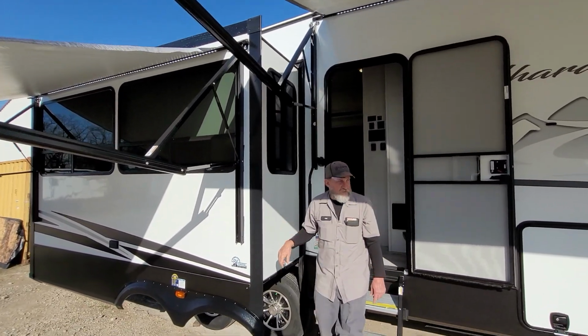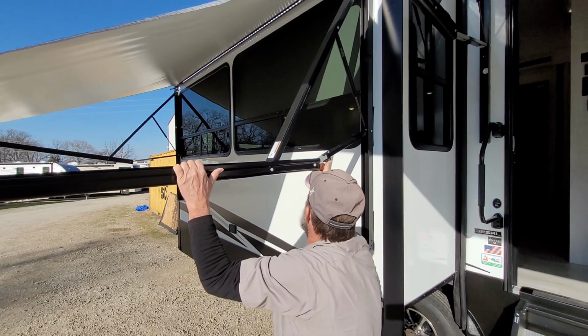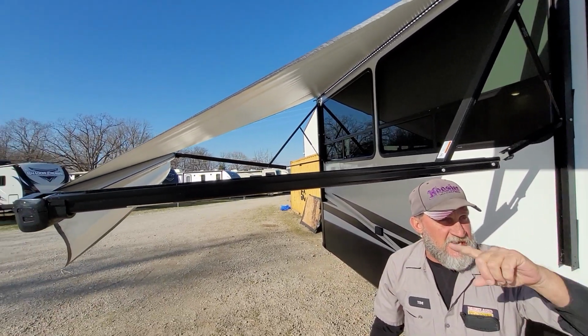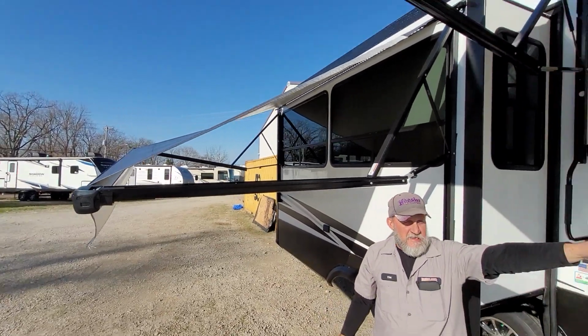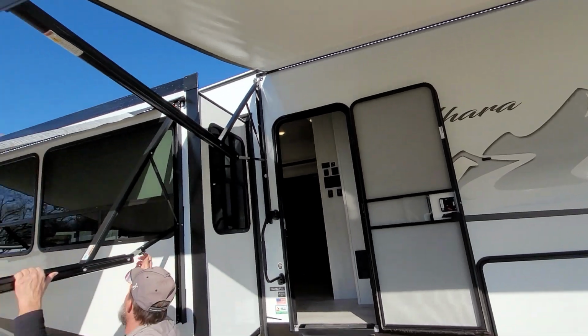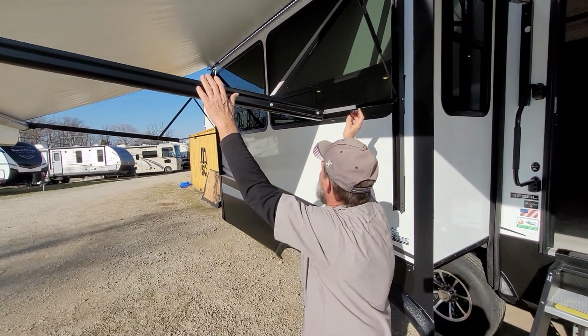Each one of the slide room arms has a pinch point that you can pull down against. Tighten up the black knob to change the pitch of the awning from one side to the other. The main awning has it on it too, on either arm. But before you roll them back up, you have to loosen up the black knob, allowing the arm to slide in and out of itself.